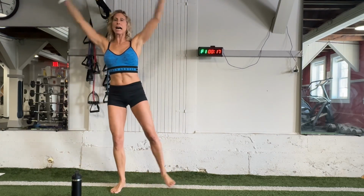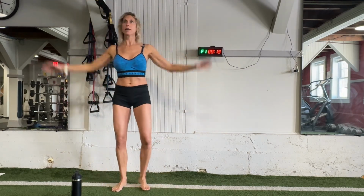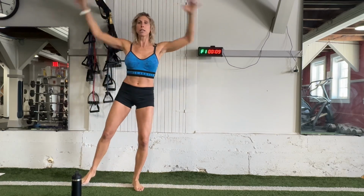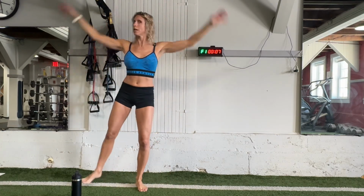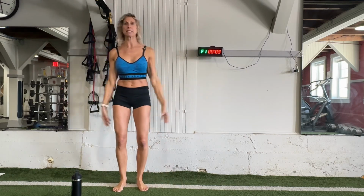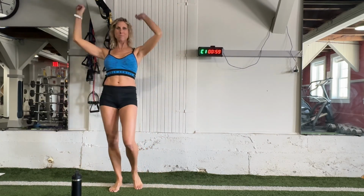And of course, again, hitting everything. Reach up as high as you possibly can. And that's okay, right? If you've got shoulder stuff and they don't want to go high, that's fine. If you can't reach up at all, just do that cross in front, okay? Just keep those arms moving. Almost there, guys. You can do this. That's what I'm telling myself. Yahoo! Nice job.